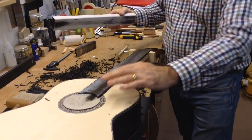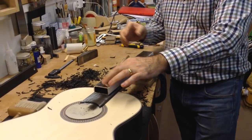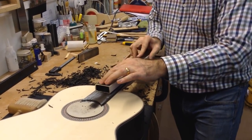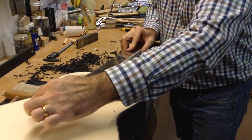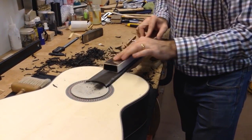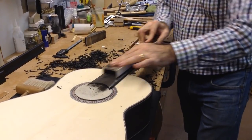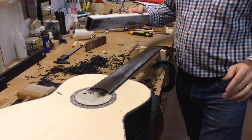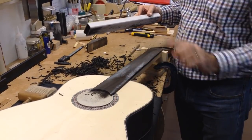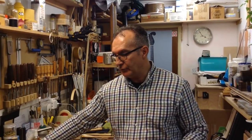And you can see that this is all fairly flat. It's a little low here. So now I'm going to do the bass side, and all I'm going to do is put a little bit more pressure in this corner, but I don't want this edge to go out too much. So the pressure is there to clean down into the bass. Okay, so I need to do a little bit more because I want to clean all of this as well. So basically, I'm going to leave it there because this is just time consuming, and by now you've got all the information you need to be able to do this.